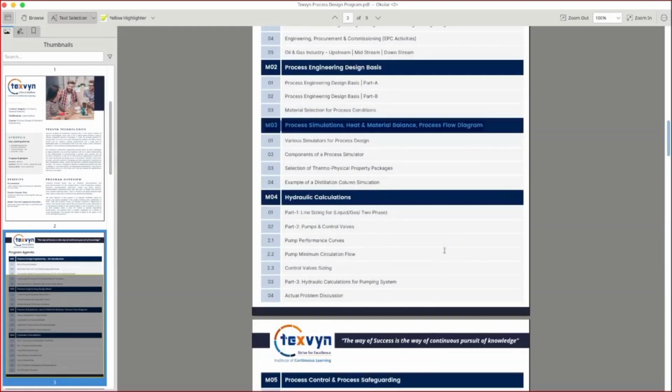We will be using DWSim as an open source process simulator, which is of course free, so anybody can download and use it, and it is more or less reasonably accurate.